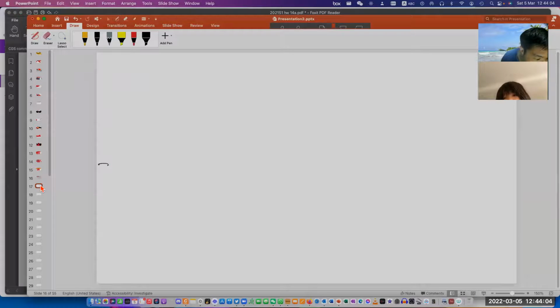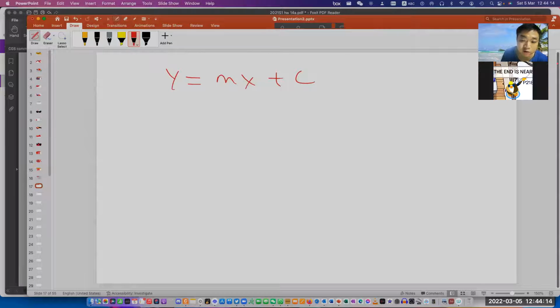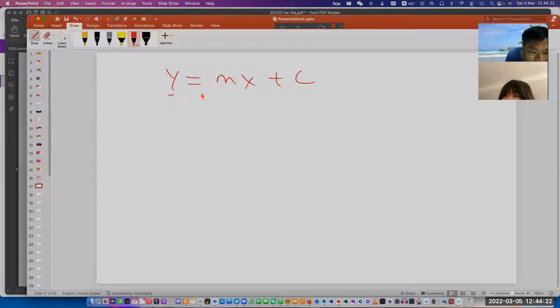So we are supposed to have this name. This is the convention. Don't ask me why we need to follow this convention. It's just like why Chinese convention is family name comes first. We just accept it. So this is the general name for a straight line in a graph.